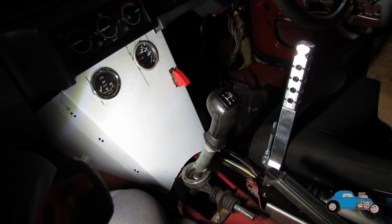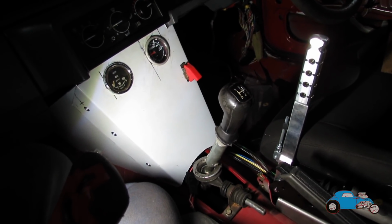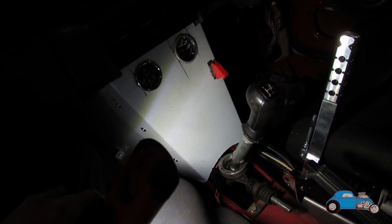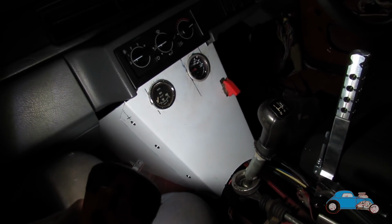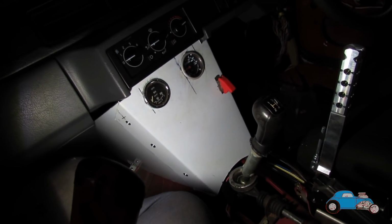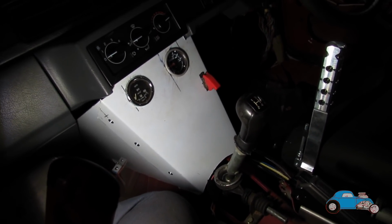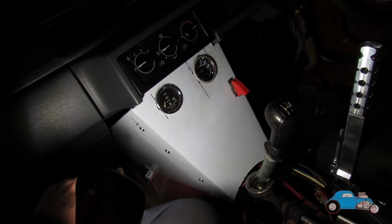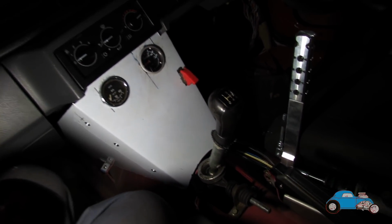While Dad's been sorting all the ECU side of things, I've just been tackling the little jobs that we've got to do. So I've got the centre console all made out of alley and all mounted in. I've got a couple of gauges in there and switches and stuff. So that's now all in and we'll just keep adding to that. I think we're going to put the ECU on the side of it as well. I think that's where we've decided to put it.